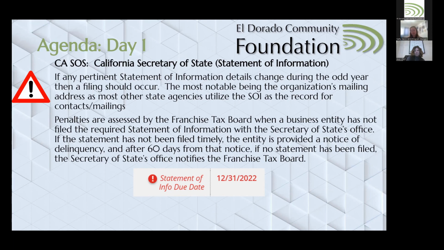All right. I believe this is what you put in. You said what's on this slide, right? Pretty much. There can be penalties assessed with this one. We haven't seen it. Again, the government tends to be very backed up right now. I gave a sample of if you are late, Kathy would see something like this in that box, and it would be red that your statement of information is due, and red that she's past due.